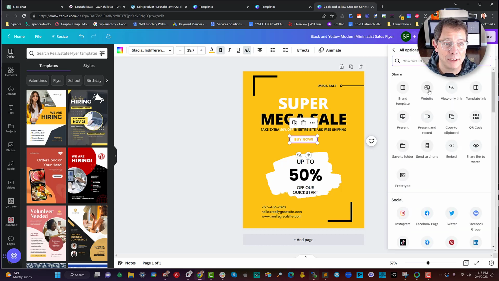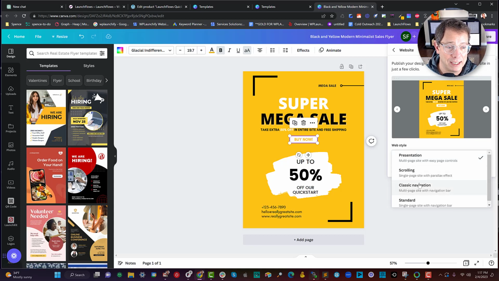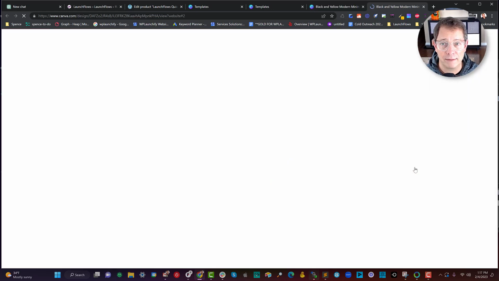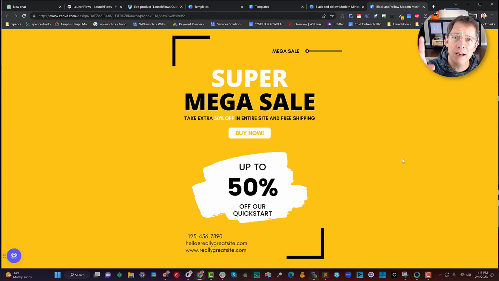Canva in particular makes this incredibly easy because you can go ahead and choose a style like classic navigation, standard, scrolling. Let's just show you, for example, the scrolling style. Now, they also give you the capability of making this part of your own domain or a subdomain, but just for simplicity, who cares? You're going to put this in an advertisement. Nobody's going to look at whether it says blankety blank Canva or not. The thing that's important is your brand is here.